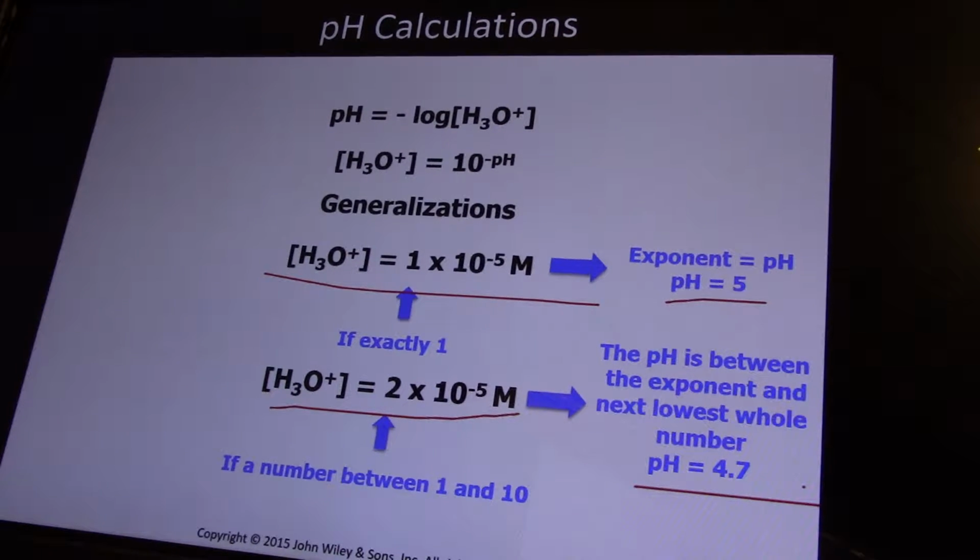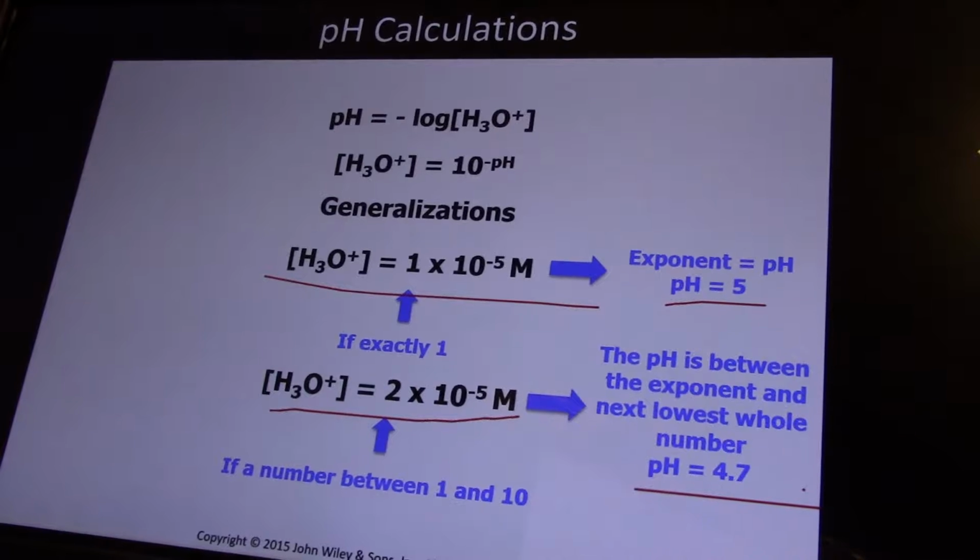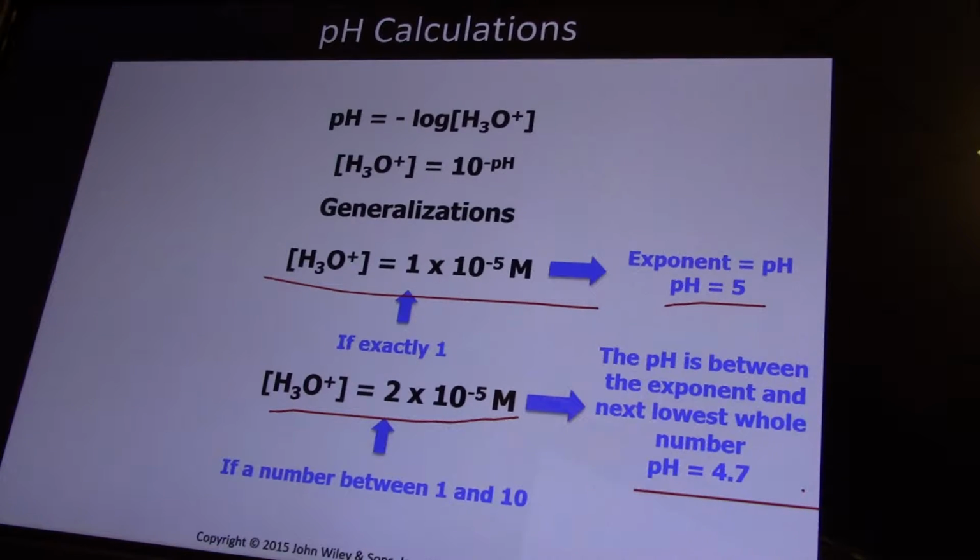So like 7 is neutral, 6 is a little acidic, 5, 4, now you're in tomato juice territory, 3, you're in orange juice territory, 2, you're in lemon juice territory, 1, you're in stomach acid territory, 0, now we're just in chemistry lab territory. That's a 1 molar solution. -1, now we're at a 10 molar. That's basically concentrated hydrochloric acid. And then more specialty chemicals might get to -2 or -3. But yeah, the lower it goes from 7, even into the negatives, the more acidic it's getting.